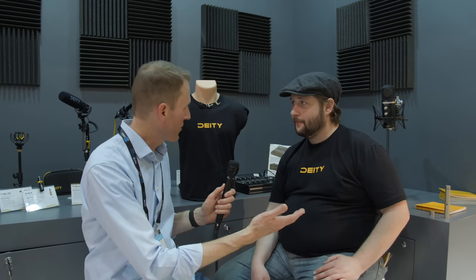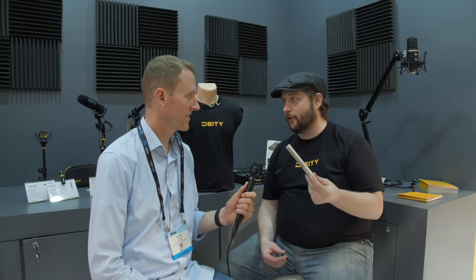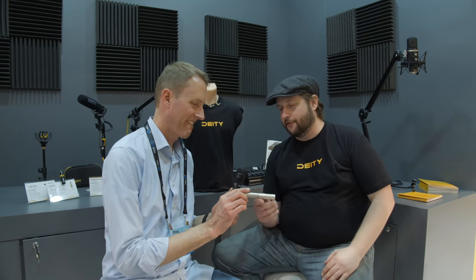The S-Mic 2 has been a hot seller, but the number one feedback we get is that people love the sound and just want it to be lighter. So we decided to go fully lighter and also optimize it for indoor use. Presenting the S-Mic 2S — we think it's going to be another hot seller. S-Mic 2 owners can keep using theirs outdoors while the 2S becomes their indoor microphone, at least until the hyper-cardioid pencil comes out.